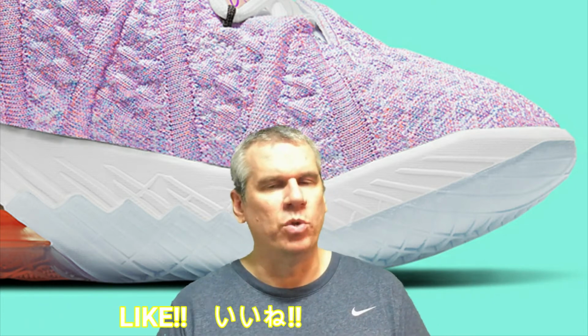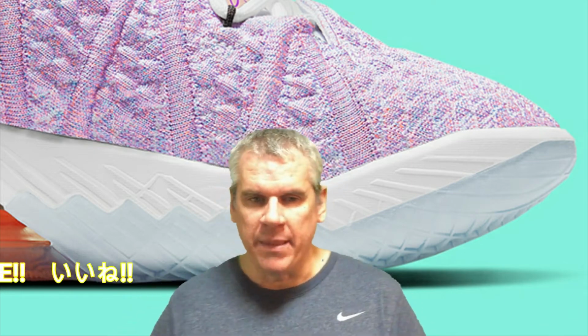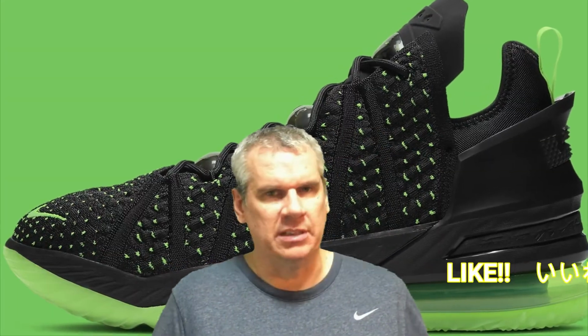Now we're going to go back to those multicolors here, because one of the features of the multicolors was that when you look from afar, they look very pink, but when you zoom right in on them, they reveal a lot more different colors going on within that, because it's multicolor, obviously. But then we come back to today's shoe, and there's no secrets in this. You can see from afar, looking out distant, hopefully what we're looking at here is maybe the lateral side. It looks like a green shoe, it looks like a black shoe with green flecks on it.